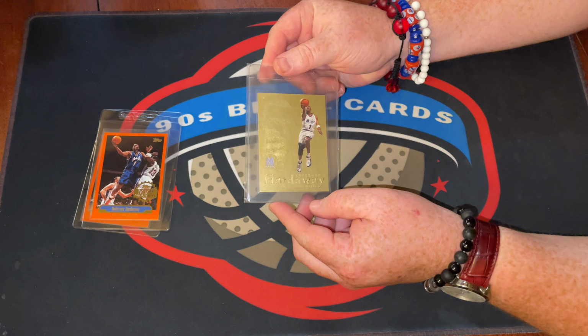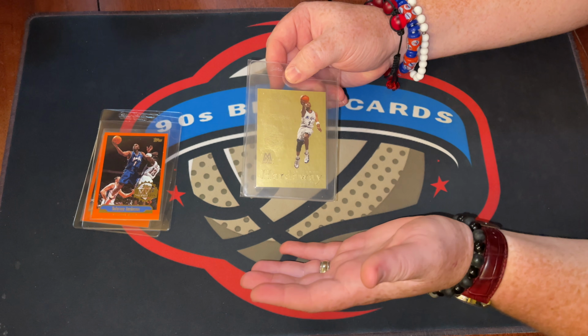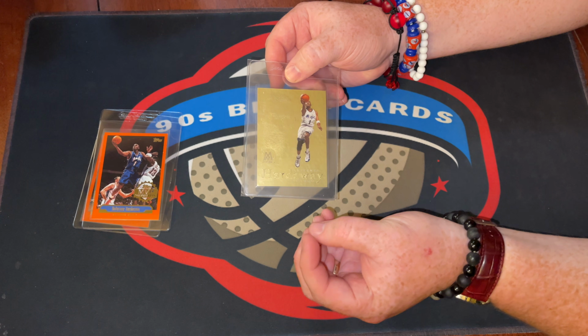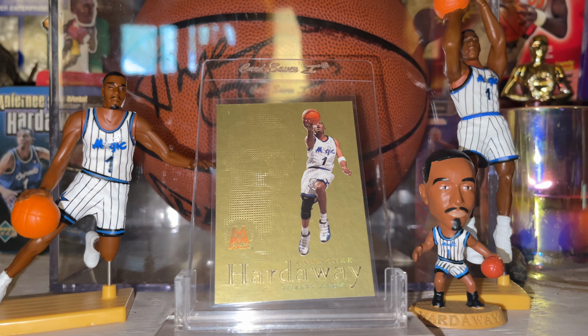Number 9. This is one I picked up at the Atlantic City National from another collector in a deal that I did not expect to get. So this is the 98-99 Skybox Molten Metal Fusion Titanium. Some people call them Heavy Metal.